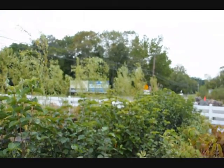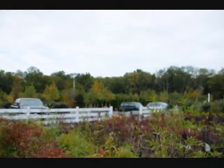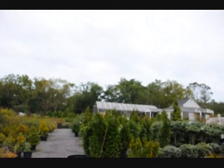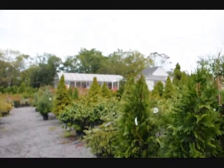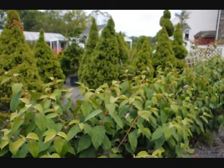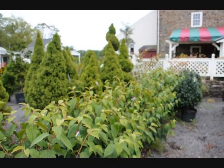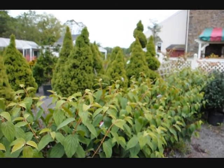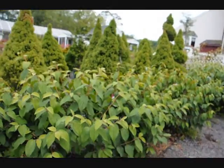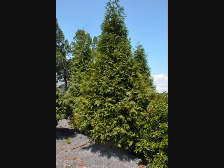We're along a busy road here — this is Route 313, we're in Fountainville, PA. As you can see, we have a lot of plants, trees, and shrubs here at the nursery besides the Blue Muffin. Over here are our double file viburnums. These viburnums are generally considered to be deer-resistant, so if you need a nice shrub for the background of your property, they make nice naturalized borders and hedges — this would be a great choice. Give us a call at 215-651-8329. We do deliver and plant these up and down the East Coast. We have viburnums both potted and balled and burlapped from the field. Give us a call at 215-651-8329. Thank you.